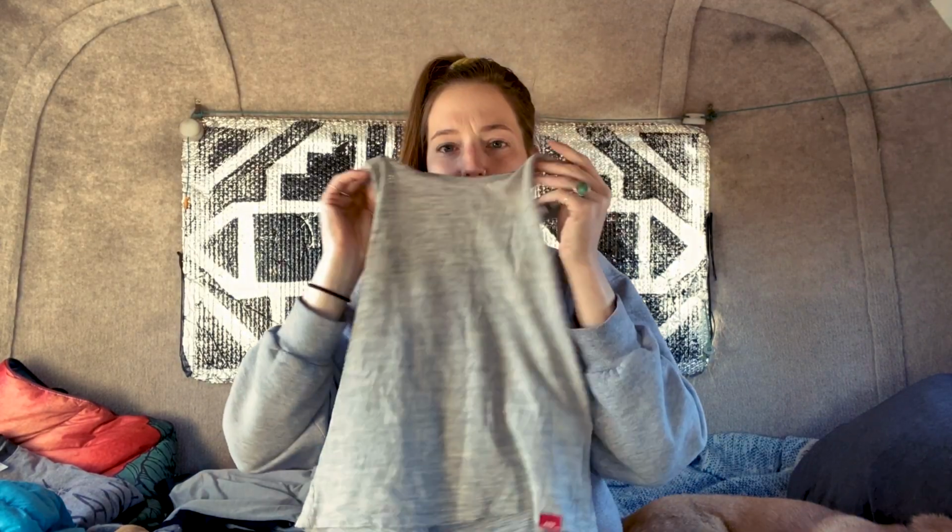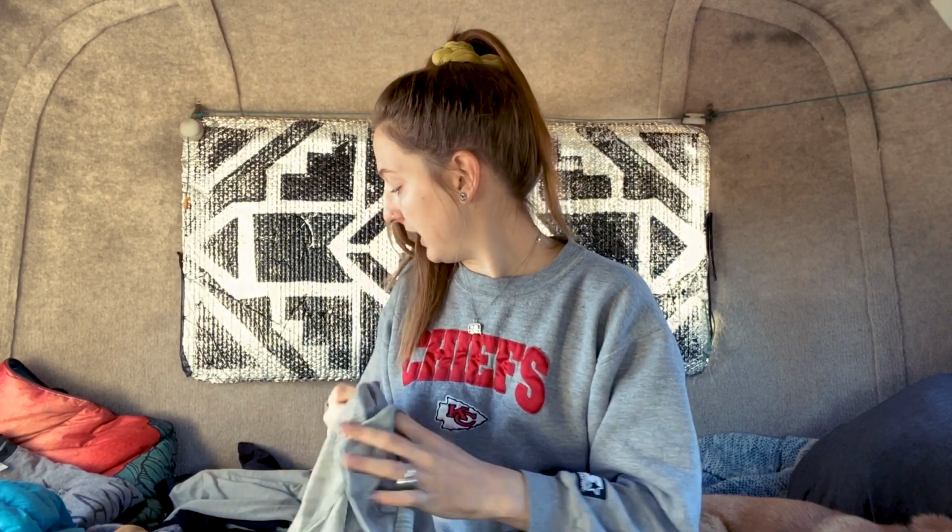The one downside of merino wool is it is very delicate. You have to be very gentle washing it. Since we're almost always doing our laundry at laundromats, we don't really have the option to place just a small handful, do the tiniest load of laundry of all of our merino. We could do that. It's best to hang dry all of your merino, but we just don't have the ability to do that or the time. Like, we're at a laundromat. We know that we're washing stuff more because we don't have as much stuff, so it will deteriorate faster, and that's just part of this.